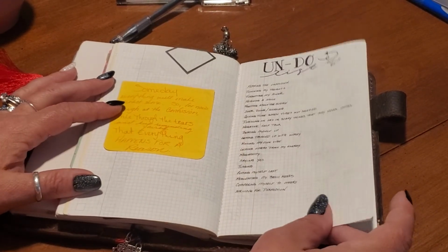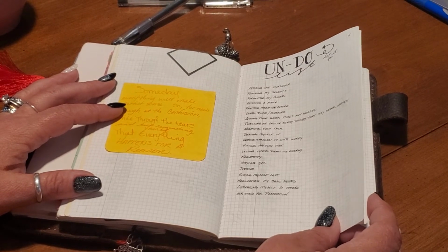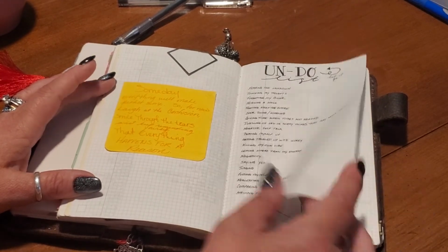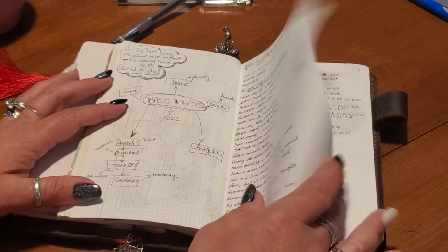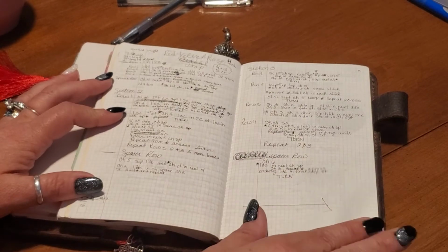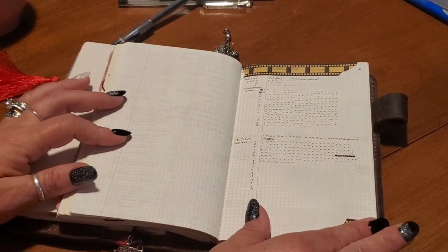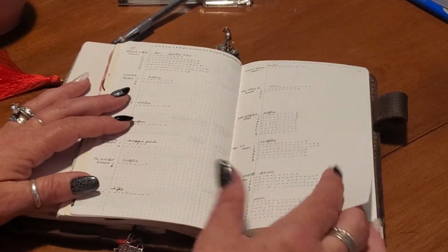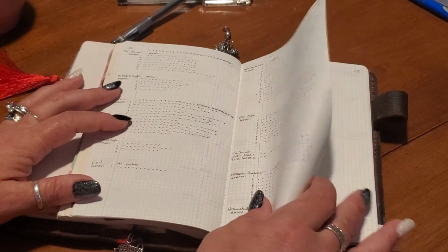My undo list. Fearing the unknown. Poisoning my thoughts. Forgetting my power. Feigning a smile. Fretting about the future. On and on. Some mind mapping. For the love of myself. My daughter's awake. A project I'm crocheting. Poshmark purchases. TV shows. So when you're lacking something to do and you want to watch something good, you can go back and remember what shows you were watching, what channel they were on, what season you're at.